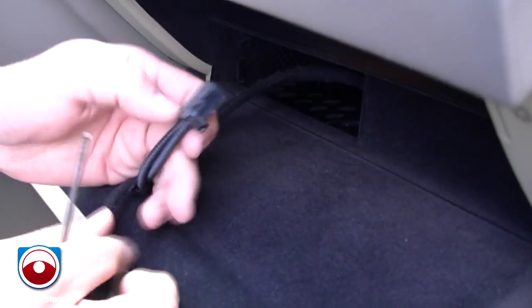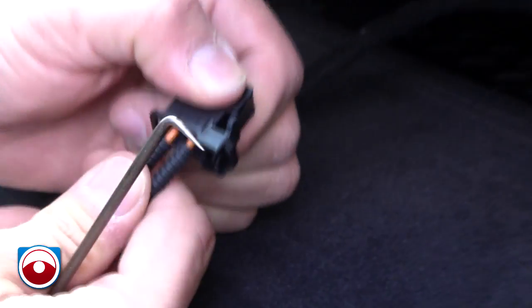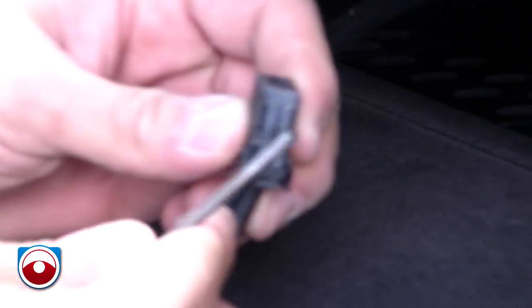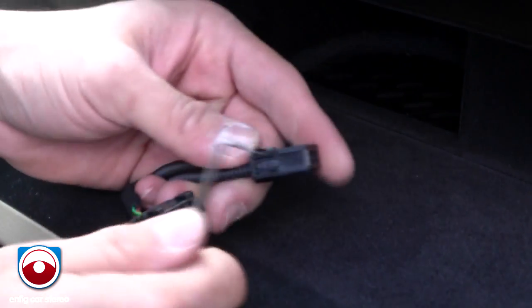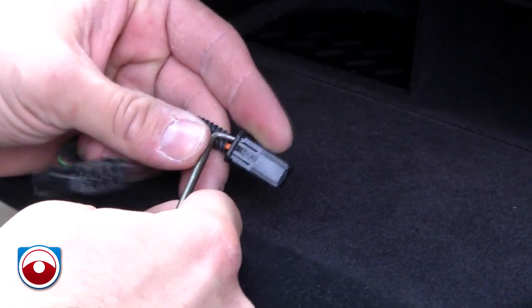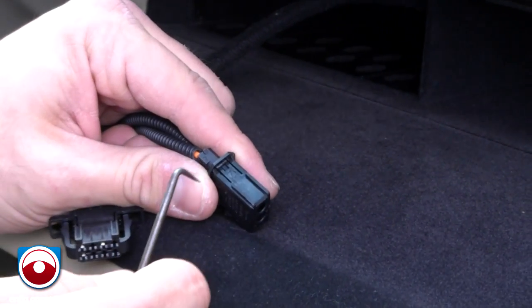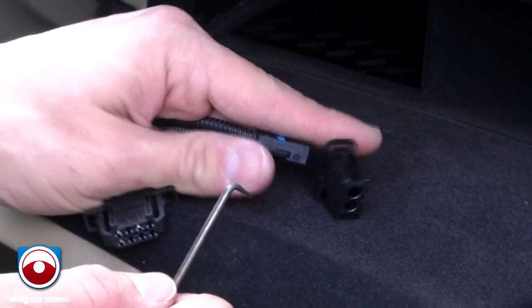Alright, if you look at this connector, I always tell people the orange cables, they don't see it. There's orange cables and these are just covered in loom. Actually, this is the tab. You're going to grab the other side. There's a little tab right here. You're just going to lift up on that. Oops. And lift up on that. See? And then this little thing releases and you get it out.